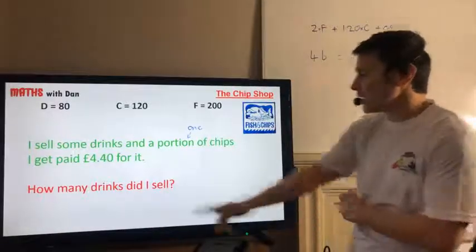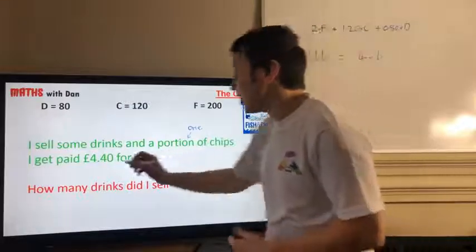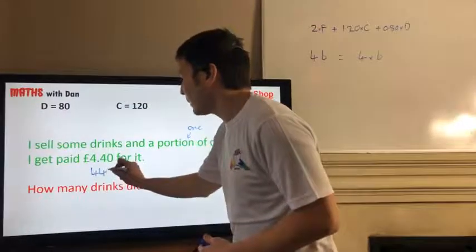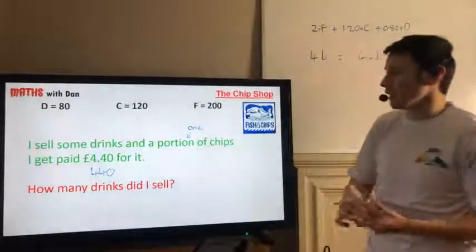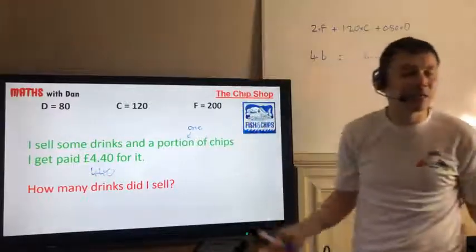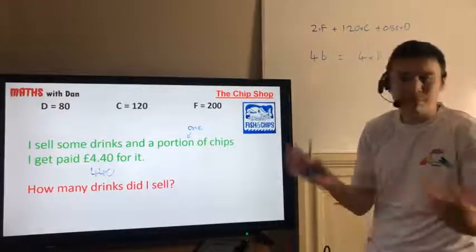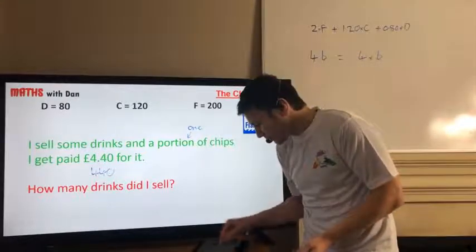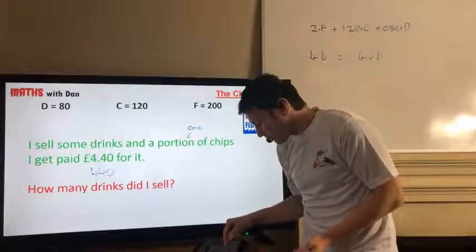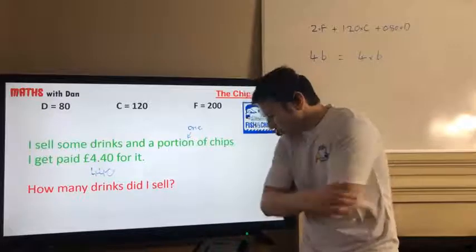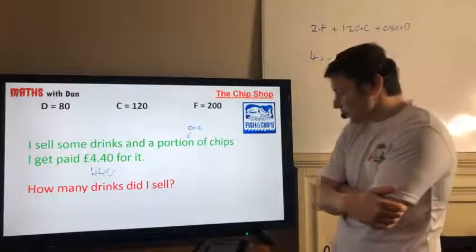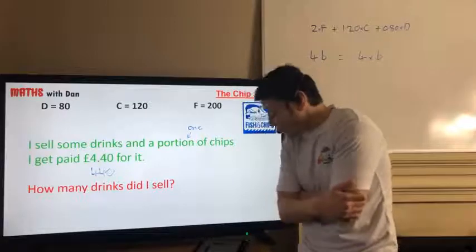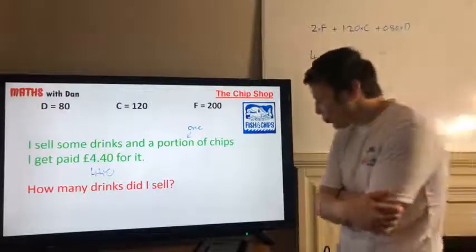So how can you work it out? First thing I do is I change that to pence. So I'd say, let's work with 440 pence. Makes it easier to start because they're all in pence. Let's put everything in the same. When you're working with different units, make them the same. Much easier. So we've got 4, haven't we? We've got lots of 4s coming in here. So how have you worked it out?